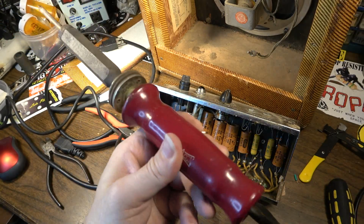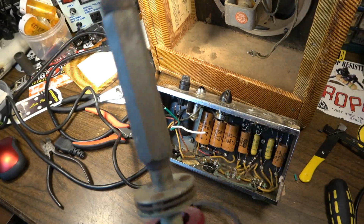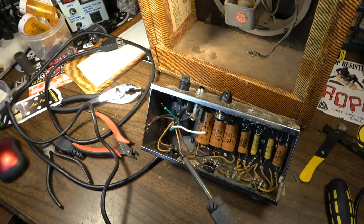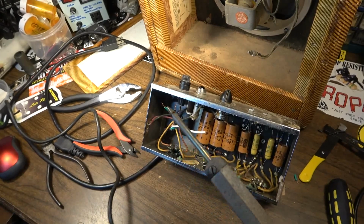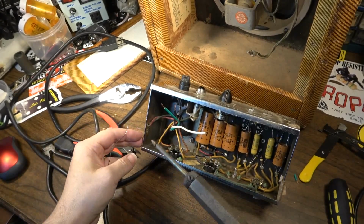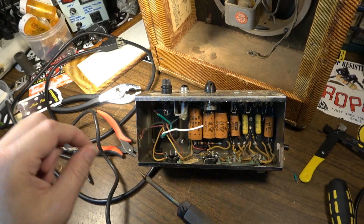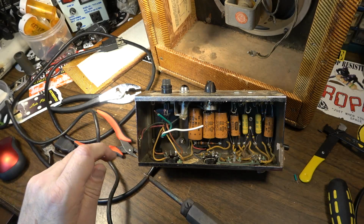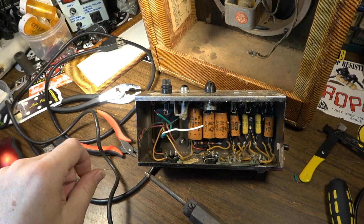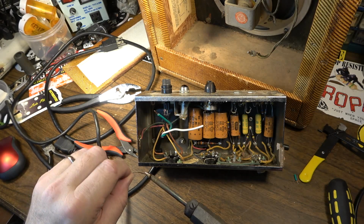At one time, I bought a large lot of stuff that had belonged to a tech, and it had just a bunch of old test equipment, old wires, tubes, I mean, you name it. It had tons of stuff. I think I got this in with all that stuff. And really, that's the way to buy stuff anymore. Try to get stuff at estate sales. You can often come across a hoard of things that you're going to pay a lot less for than if you went out and bought it piecemeal.